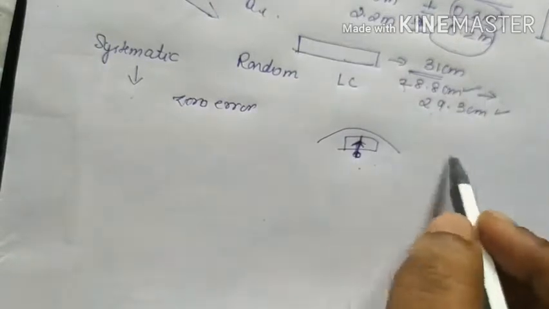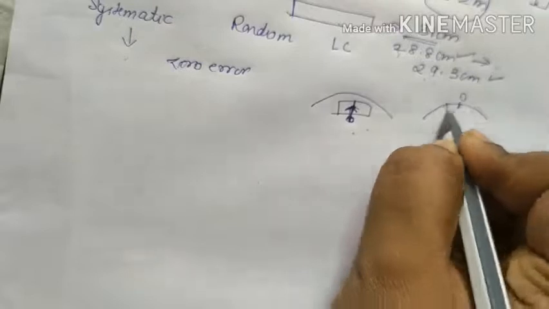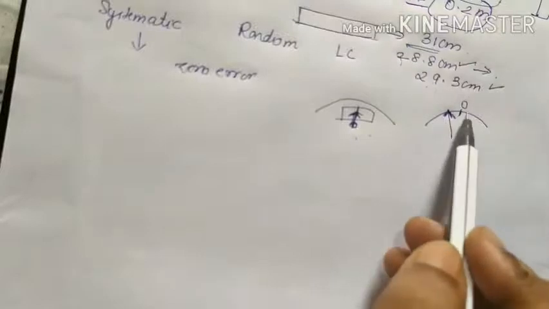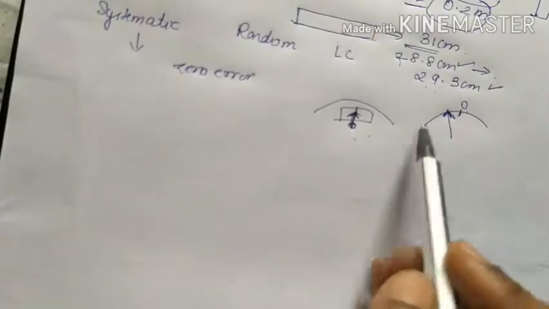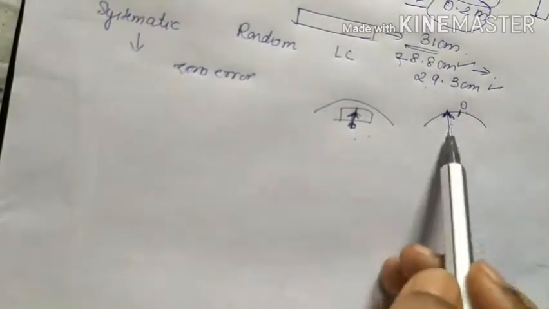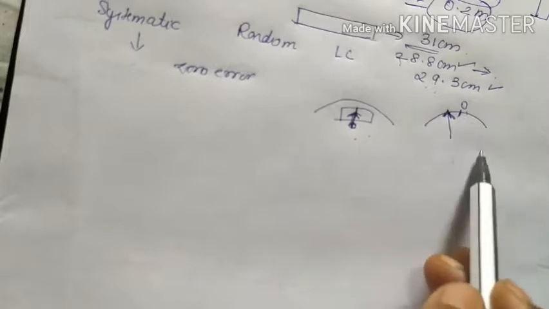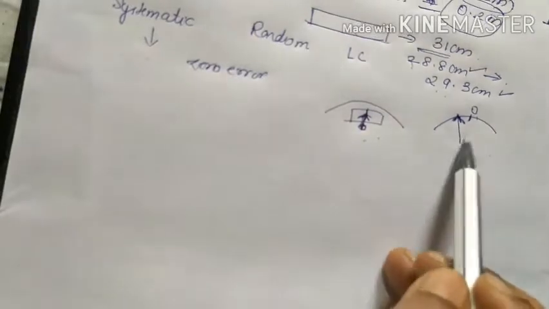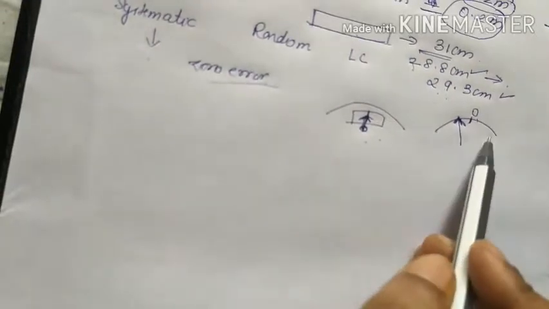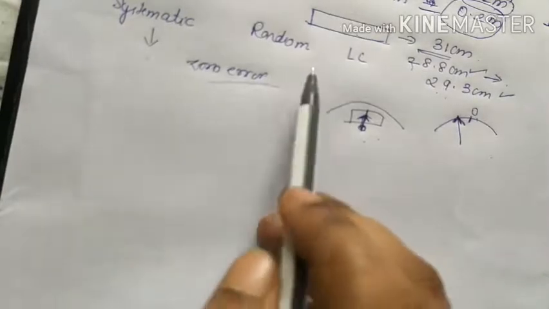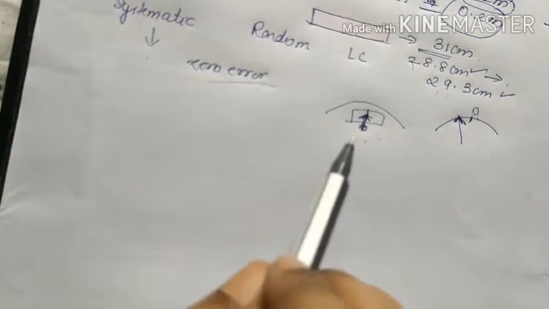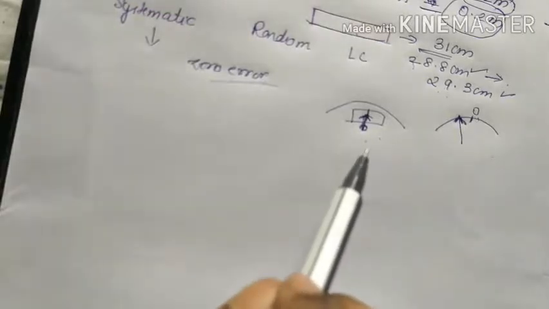But suppose that before you stand over the same gauge, the pointer is not at 0, but is sitting off to the side. That means the 0 is not met. This type of error is an instrument error, but it can be adjusted by you. The first time you looked at it and saw that the 0 was not met by the pointer when there was no weight over it, you understood there was a mistake. That is known as zero error. So you could predict it, and once you predicted it, you corrected it. Errors of that type are systematic in nature, and how predictable they are and how they can be rectified is what makes them systematic errors.